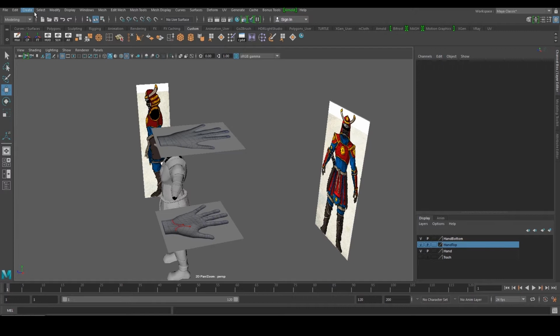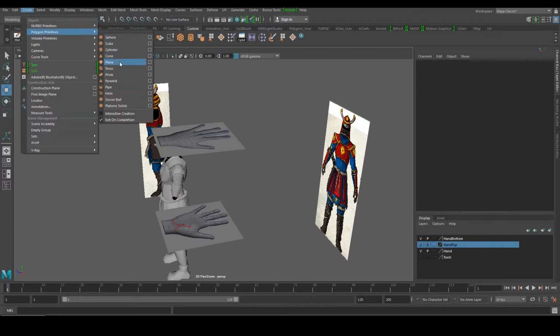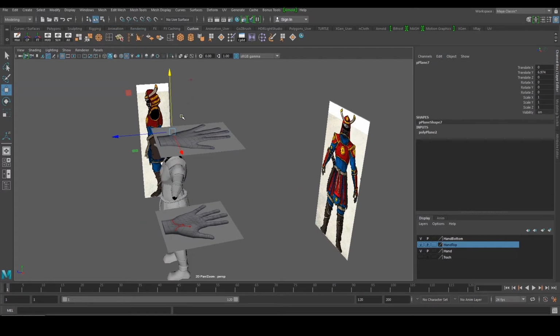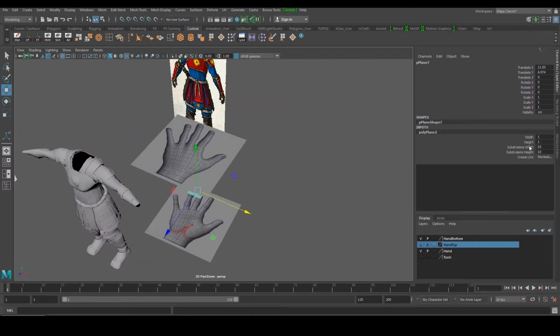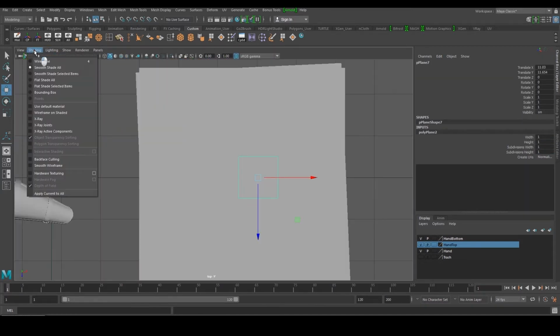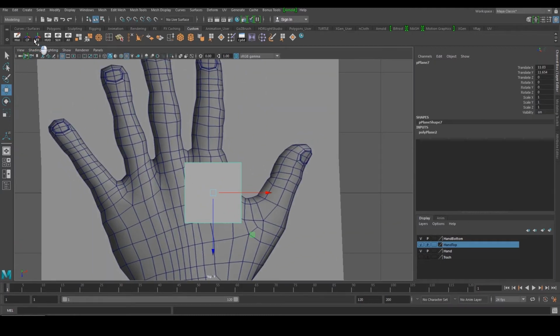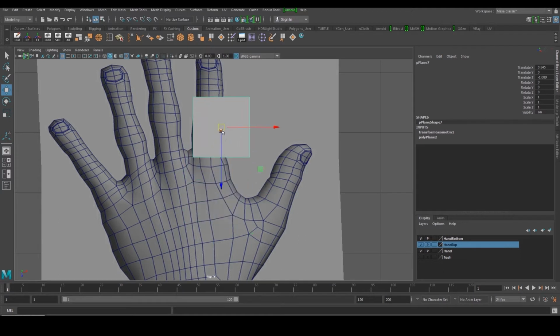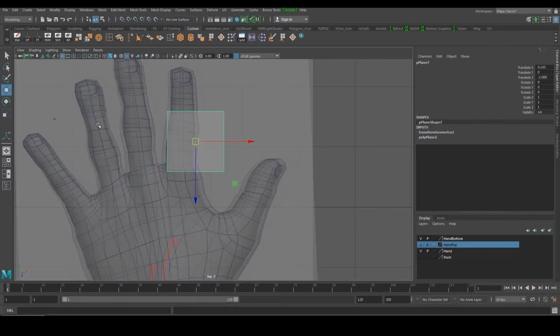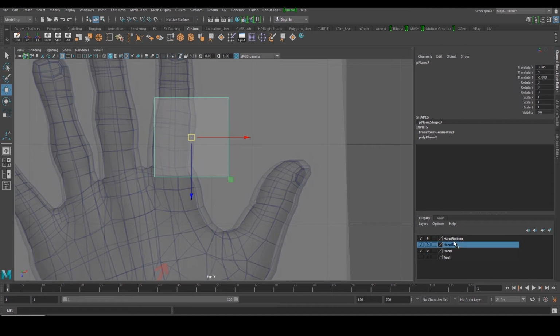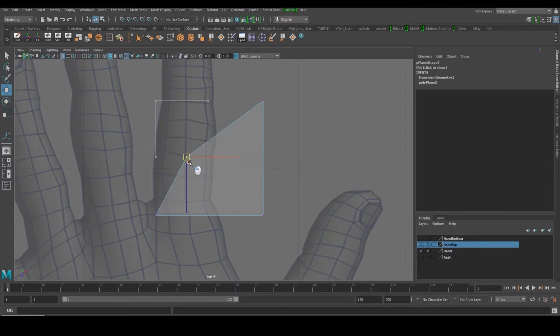Now what I'm going to do is create a basic plane, and let's change this to 1:1. Okay, and like I said over here, this is just number 6. Alright, so let's freeze the transformation, center the pivot, and let me get my X-ray turned on here. I also have different layers for hand top and hand bottom. Now I'm just going to concentrate on the hand top first.